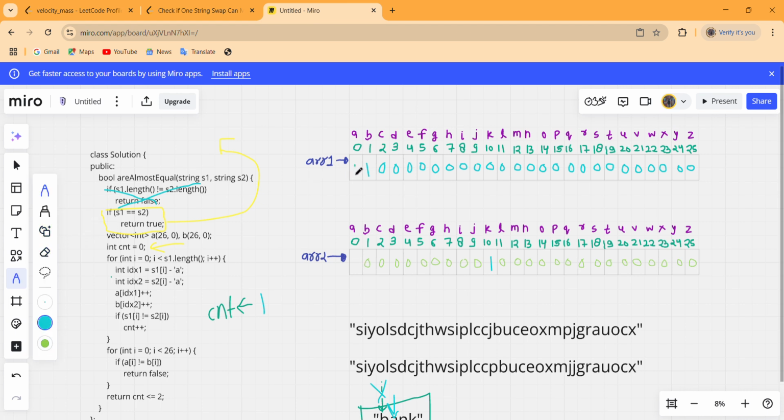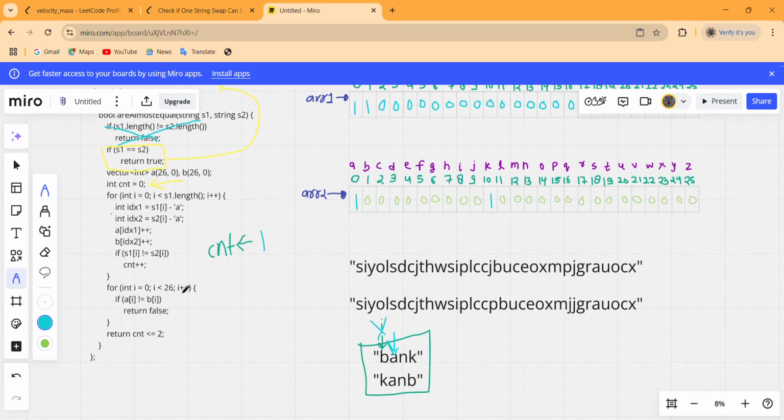This is 1 now, and this is 1. And we also check if s1 of I is not equal to s2 of I. In this case, s1 of I is equal to s2 of I, so this if condition does not execute.